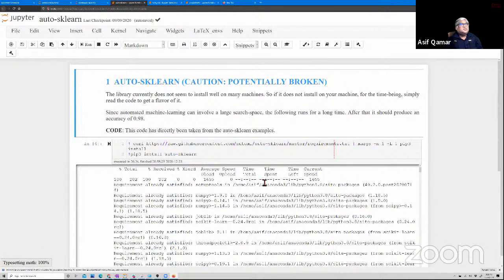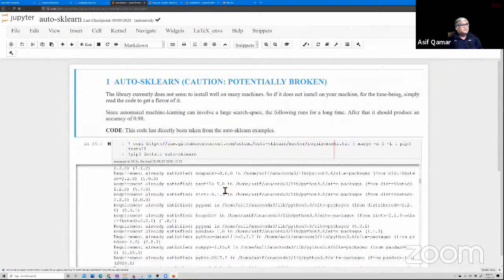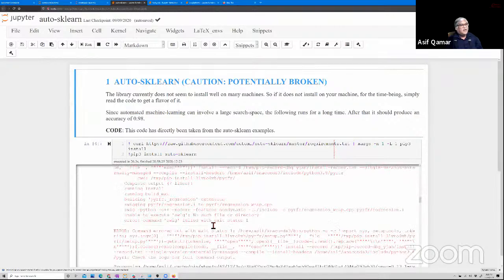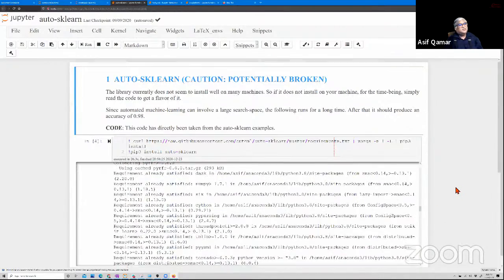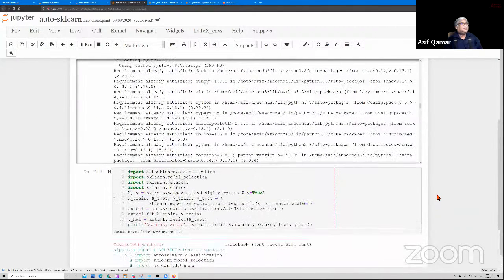Very promising. People are talking about it and this and that and so on and so forth. My experience wasn't too good. When I tried to install this, it failed. But according to their website, it should have worked. It didn't. But if you did that and you ran this code after that, it should have worked. If you look at this code, it is no different from that. The only thing is that you instantiate an auto sklearn classifier.